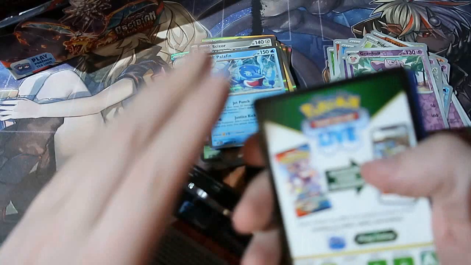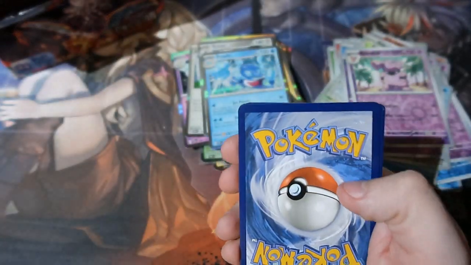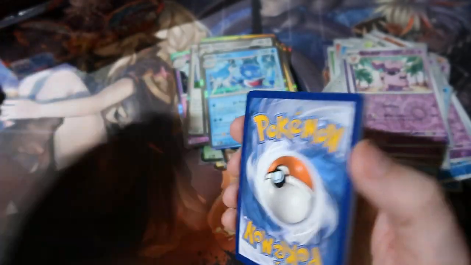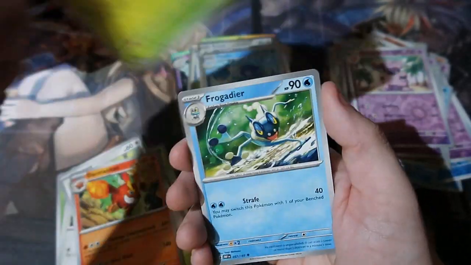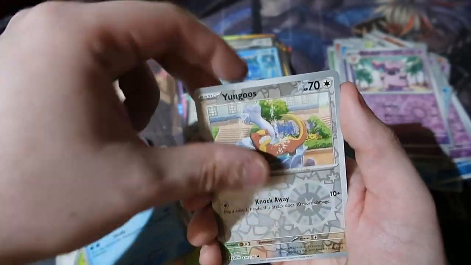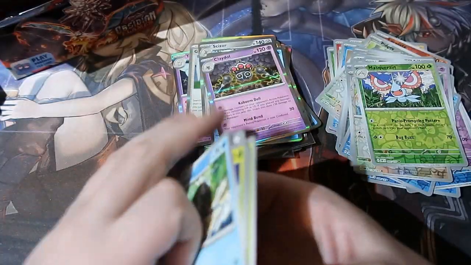Almost there. Halfway almost. Code. Almost the leaf energy. Come on. Pidgey. Dalmanitan. Dartrix. Yangoose. Masquerain. And a Claydol.